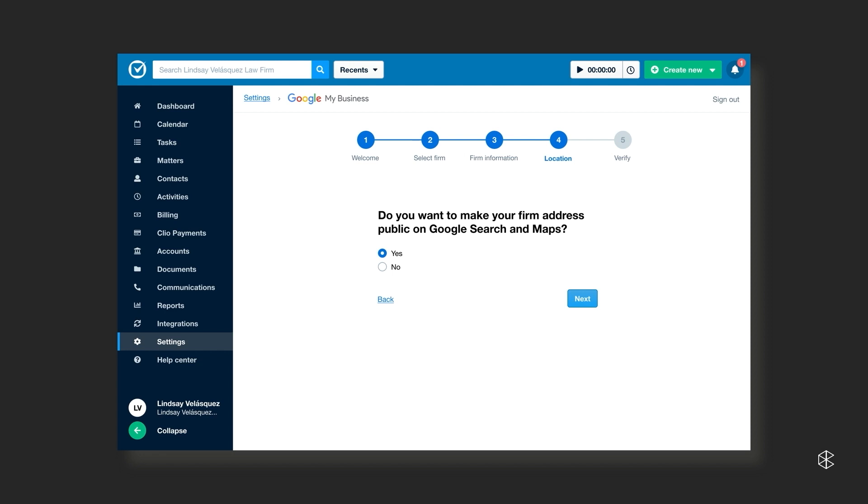You can now choose whether or not you want your address to be visible in your Google My Business listing. Where your firm is located is key to appearing in relevant search results for potential clients. If your firm has a physical address, we do recommend that your location is visible in your profile, so that potential clients can find you and get directions. Alternatively, if you're working remotely or you're not accepting in-house clients, you can always set your home address as a business address — just keep it as private — and then you'll follow the prompts to select the regions that your firm services.